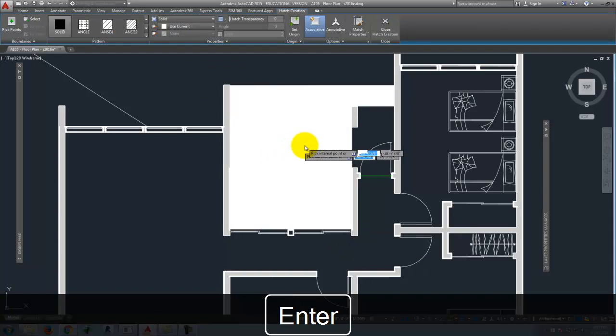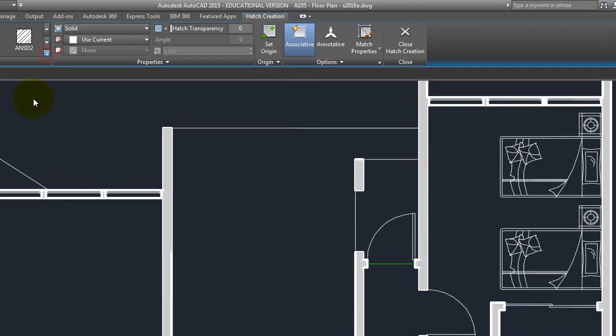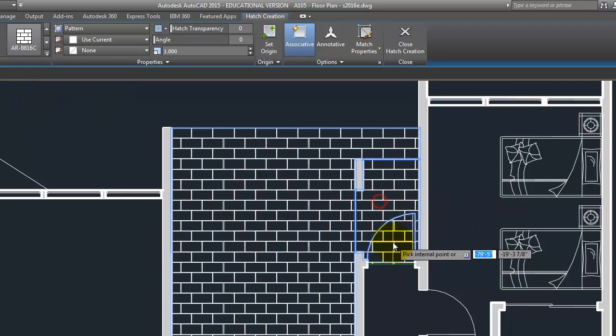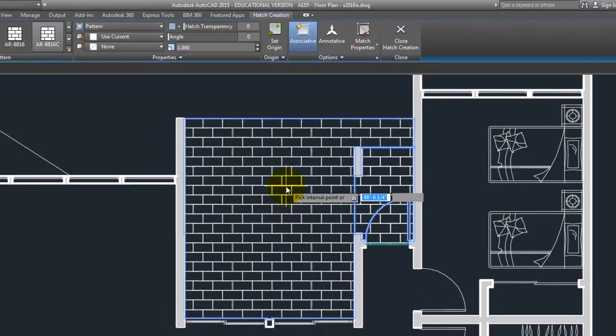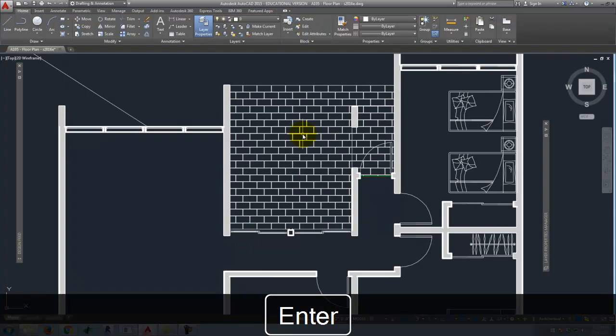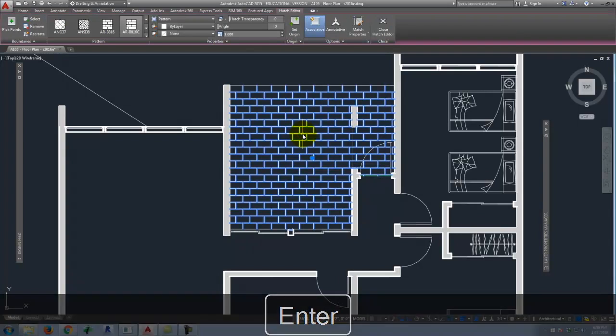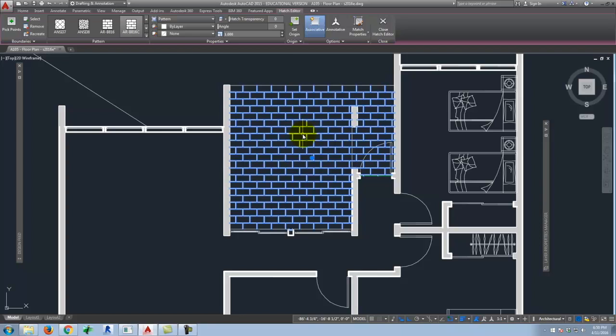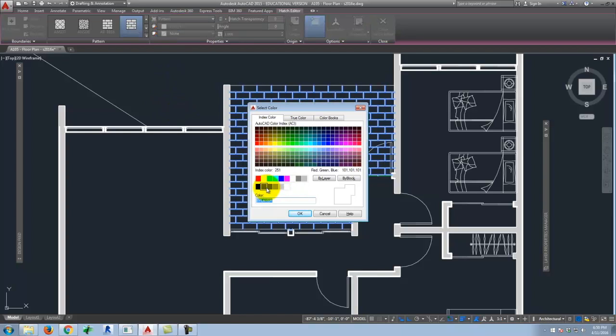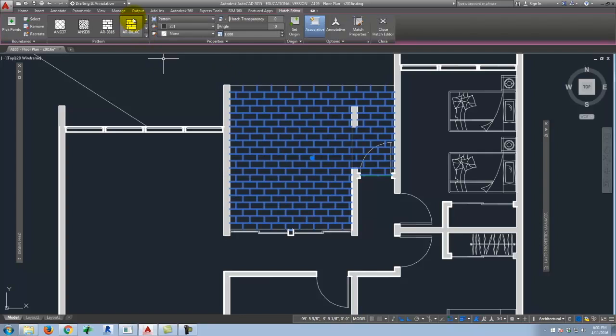And so now I could go ahead and go back to Hatch. I need to go back and pick my brick pattern again. And I could pick inside of this, and inside of this. And now I have that pattern on the ground outside. I'll go ahead and press Enter to finish. But I would like to adjust the thickness here. So I'm going to do a 0.00 at a color of 251. So I'm going to come over here, go to More Colors, pick the 251 color. There we go. And I want my line weight, and I may have to go into Properties to change that.